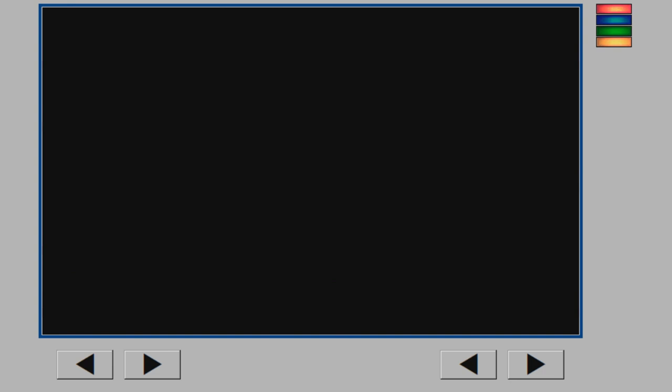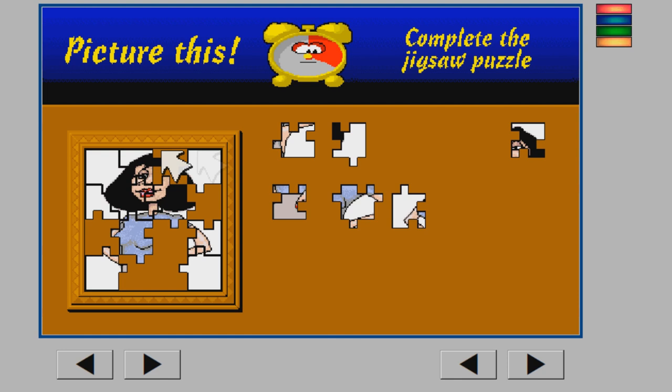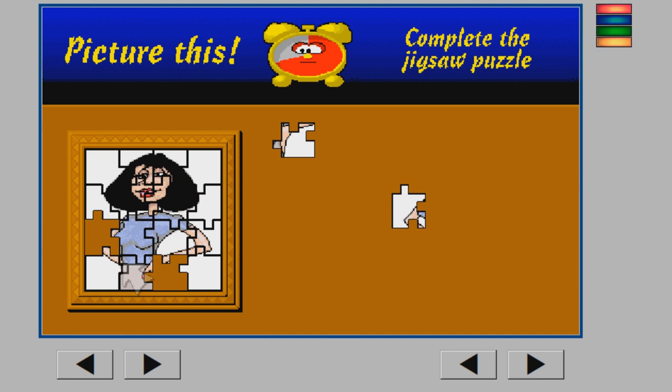So it's so... Oh, right, okay. Now, kind of, how many pieces has it given me? That's not too bad. Because what it does like to vary there is how many pieces it gives you. So you can pick off the easy ones. So they're fairly obvious. We'll get a hair in. That's obviously going there. That's obviously going there. And you can see me time ticking away there. You do not get much leeway on these at all. You can't really afford to make any mistakes or think about things too much.